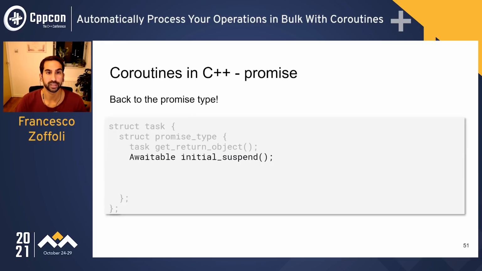Now, let's go back to our promise type. That's how we left it. Do you remember that we're calling co_await on the awaitable returned by initial_suspend? This allows the coroutine to suspend before it starts executing. Once resumed, it will start from the beginning of the function body. This is called a lazy coroutine, and the task type is going to be immediately returned to the caller of the coroutine. If the awaitable instead doesn't suspend, the function body starts executing immediately. This is called an eager coroutine. The task is going to be returned to the caller once the coroutine suspends or once it terminates.